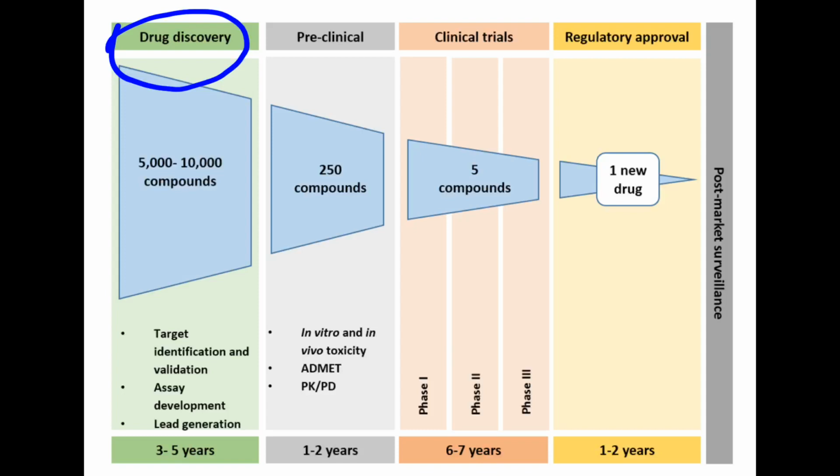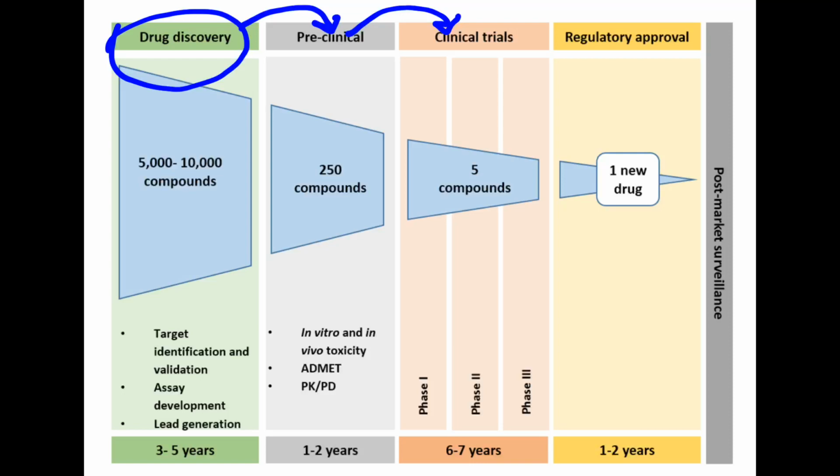You might then take those compounds into preclinical testing. Preclinical testing is before people, and this typically involves animals. So it's both more sophisticated in vitro testing, looking again at targets, and also in vivo testing, which is in life, typically in rodents. When you test all 250 of those compounds, you might end up with a very small handful that look promising, which statistically works out to be about 5. So of the 250 that are looking good in animals, you take the best of those and end up with 5 that go into clinical trials.